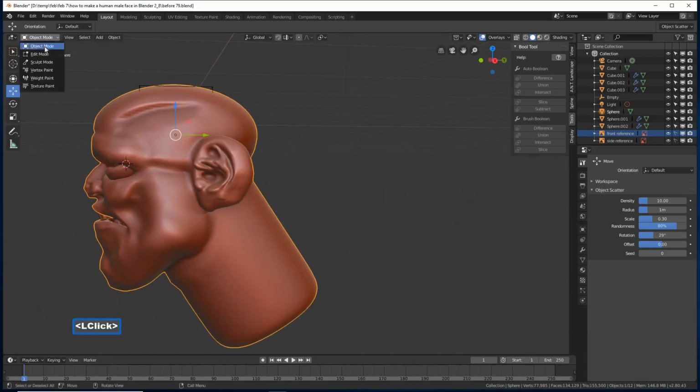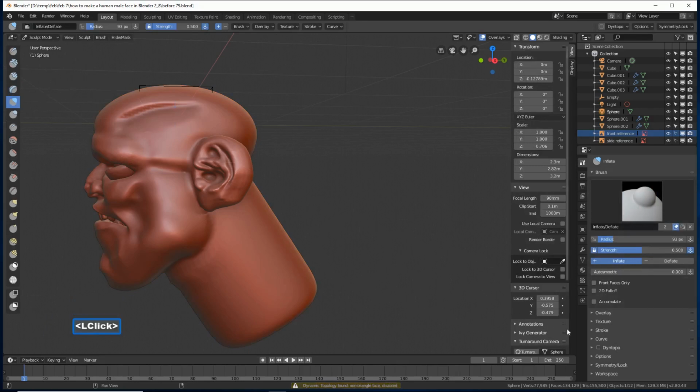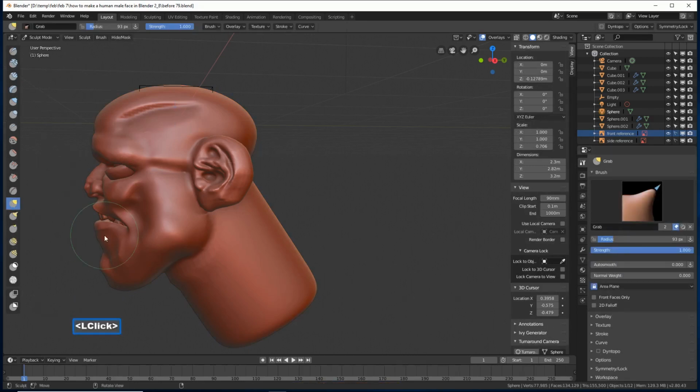I'm going to go to sculpt mode. Keep the dynamic topology off. Press F to increase my brush. Pull that out some.